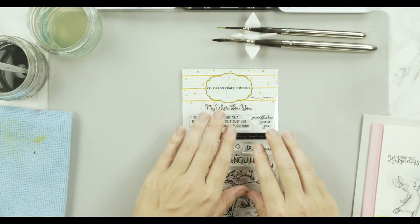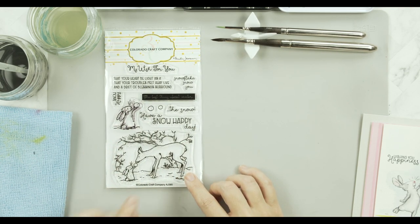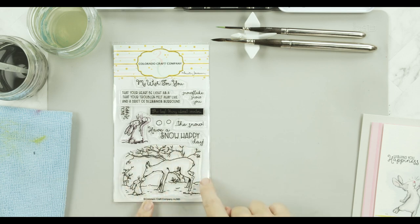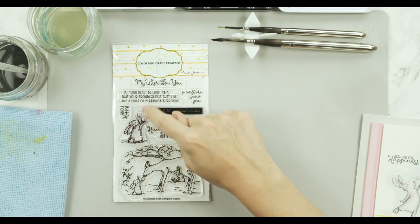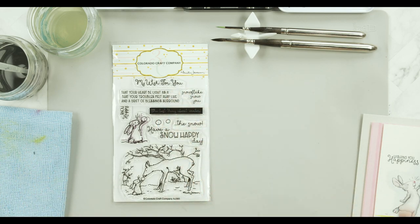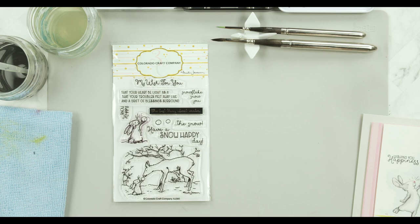Yeah. All right. Well, they're all super adorable. So we'll just, can we go to the down facing camera, no. So this one is called, do I know the names of them all? Look at the probably bottom. Ice Cream Day. And it has an awesome little scene here that has a deer and a bunny with a snowball, and then another bunny, like a larger version of that same bunny, with some additional snowballs. So it really opens up how you can use the set. And then it has really unique fonts that are, I guess, from her illustrations from the book too.